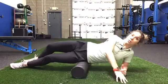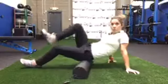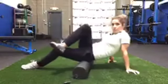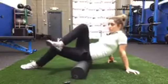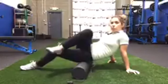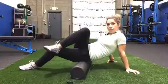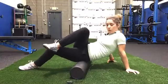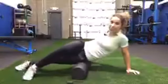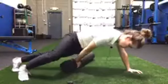From here, you can also come back around and work on some glute action. Oftentimes people are tight here as well. Same thing, finding some spots. I call it search and destroy. Find some spots that are really tight and then work through that. Another good one: if their TFL is tight, oftentimes we see some quad tightness too. And so from here, I'll do it on the other side so you can see me.